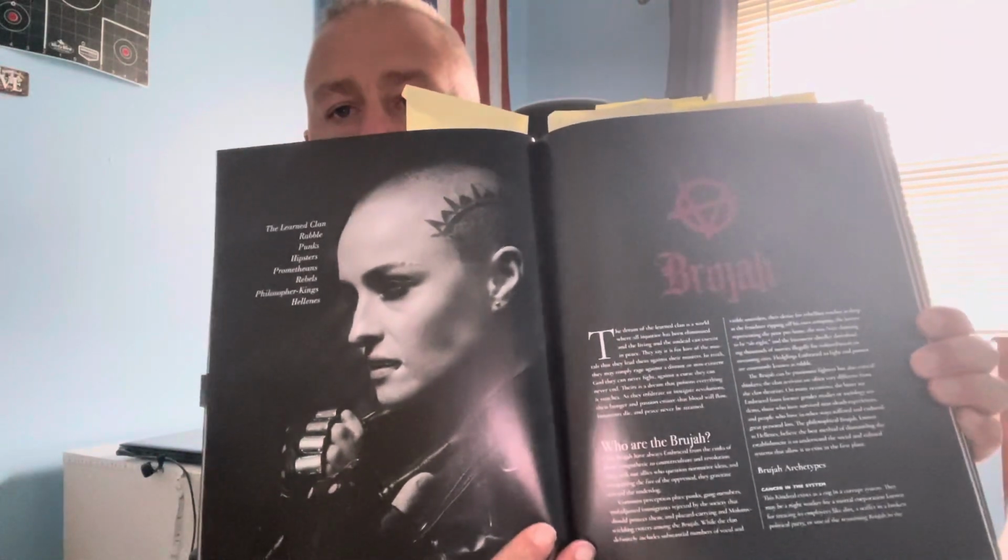So with that being said, there are actually different kinds of vampires you can play. You have the classes of vampires. You have what's called the Bruja, and that's on page 63. That's what the Bruja look like. They kind of look like punk vampires, right? Basically, the Bruja is like rabble, punks, hipsters, like all the people in Fishtown. So that would make a great series for Anarchs. Prometheans, rebels, philosophers, and kings and Helens. So that's the Bruja class.